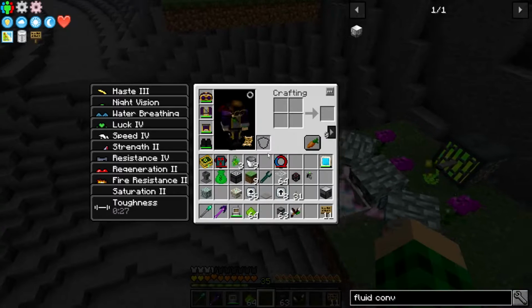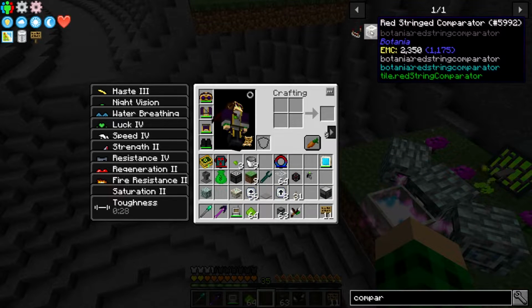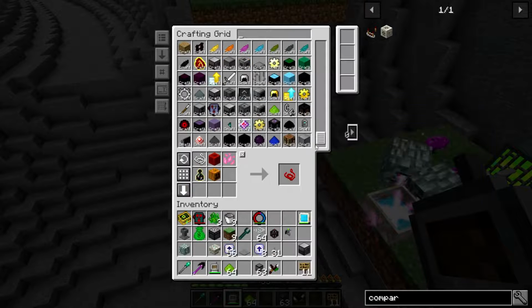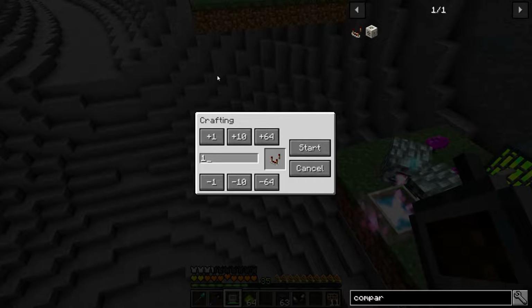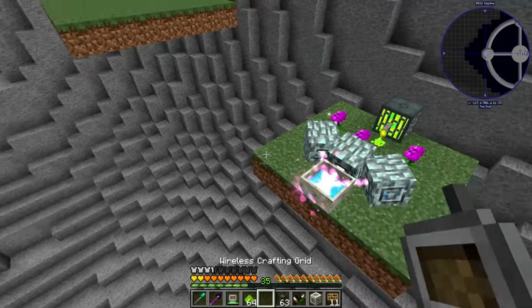I need to create, I believe it's a comparator. It's the red stringed comparator, so we need a bit of red string, which is pixie dust, ender air. We have everything for that, I think. So, like so, yeah. And then the red string comparator is just a comparator. I should have a recipe for that. Like so. And there, red string comparator.